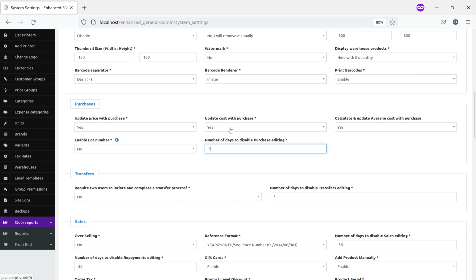Then also, because of the accounting module, apart from the normal cost, the system also takes into consideration your average cost, and that is what it uses to calculate your profit. Let me throw more light on what this average cost is. Let's say, for instance, on a particular product you initially purchase 10 of it at the rate of $20 each.